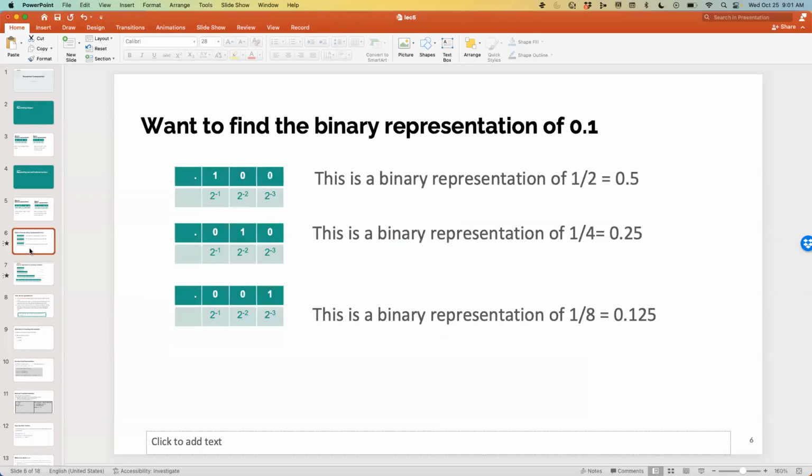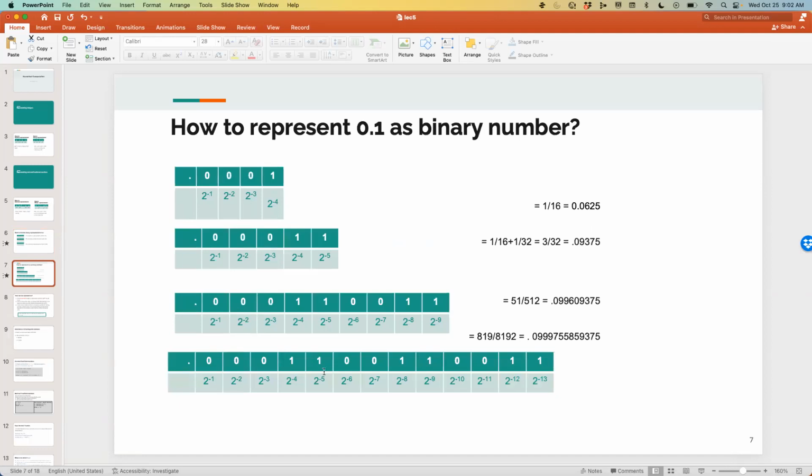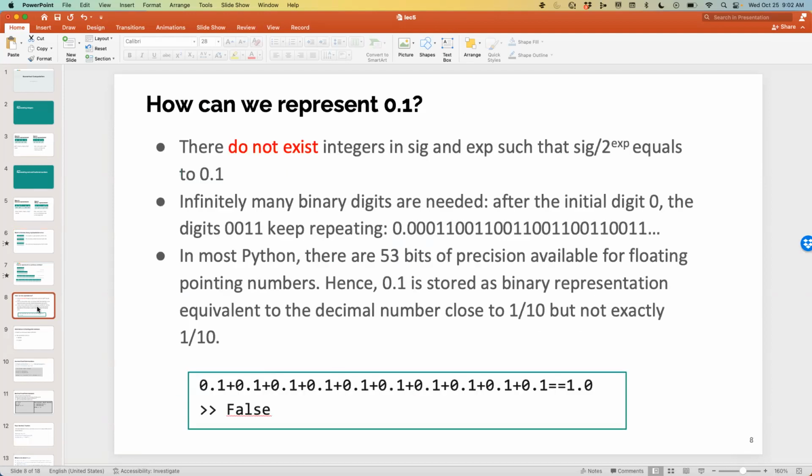Now with this, we tried to understand what the binary representation of 0.1 is. So we tried all possibilities. It can be either 0 or 1 for each of the positions after the decimal point. And we realized that no matter what number we put, it will always be very close to 0.1, but not exactly 0.1. In fact, we get certain patterns of binary representation of 0.1. We can also prove that there does not exist a finite representation of 0.1 in base 2. Okay, what we can get is something close to 0.1, but not exactly 0.1.